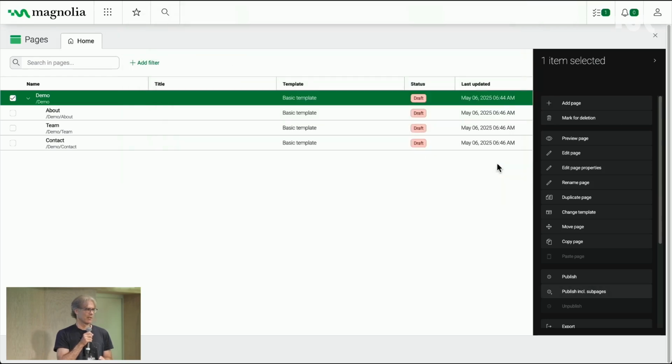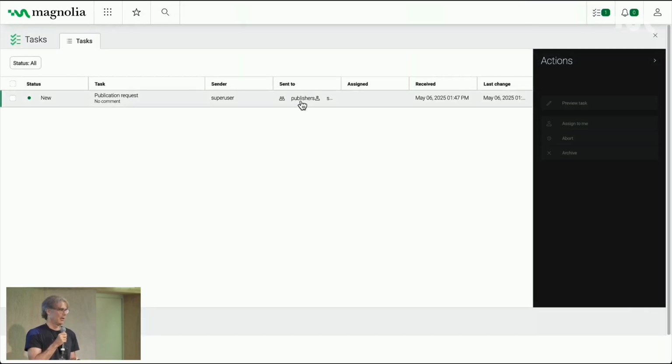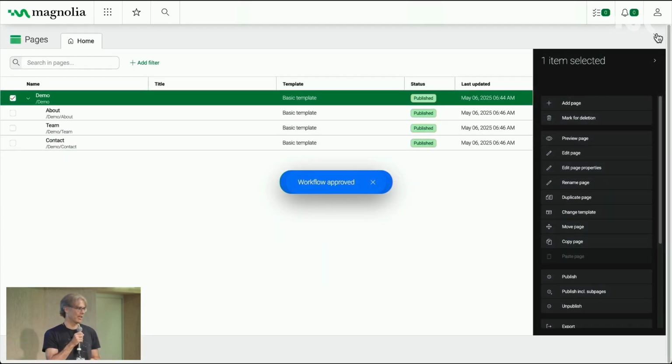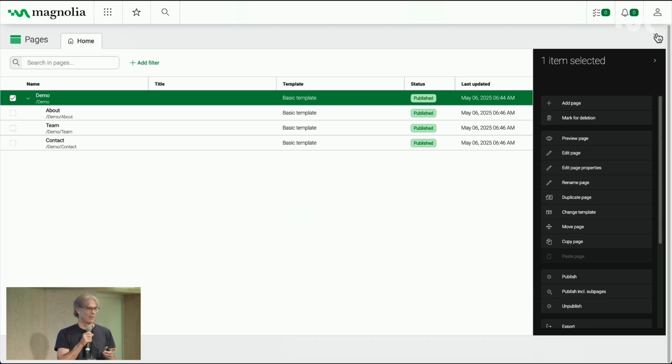So this is publishing. Now I have to go to the workflows and assign the workflow to me and approve the publication. And if you watch closely, you might have seen that the page status had a quick switch from draft to in progress to published. So this is a new thing you're going to see, because we are not waiting and blocking the author instance. We have this intermediate state of the publishing is currently in progress. We're going to see this a bit more in another demo in a minute.